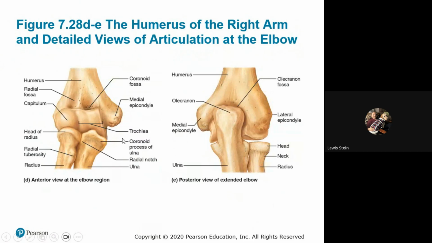Up close and personal, there's other anatomy here. You're going to see that limits when we get to, for instance, this. It's not well defined here, but there's a ridge. That ridge is like a bone. When bone meets bone, it stops moving. The same thing here. When bone meets bone, it stops moving.